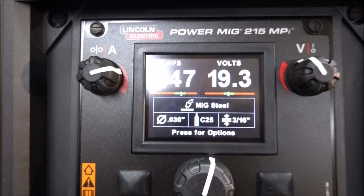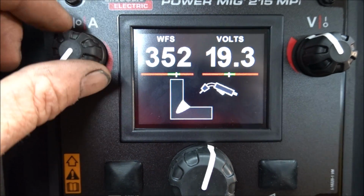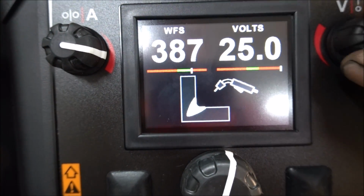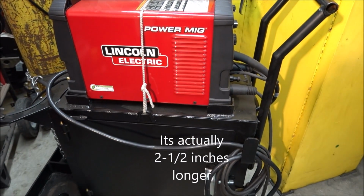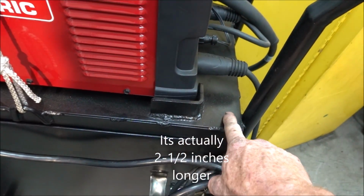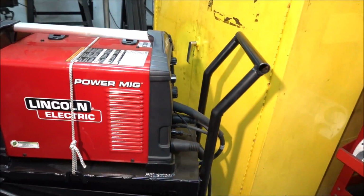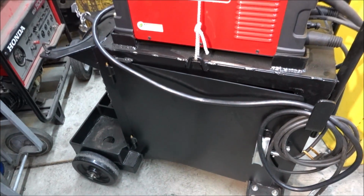And this welder also has some new features. If you look at this actual weld here, when you change the settings, this shows you what's actually going to happen to it. The 215 welder is 1.5 inches longer, so I'm going to have to cut these brackets off and move them forward. So what I need to do next is cut these brackets off and get that welder on this cart, and then we'll show you how it actually welds.